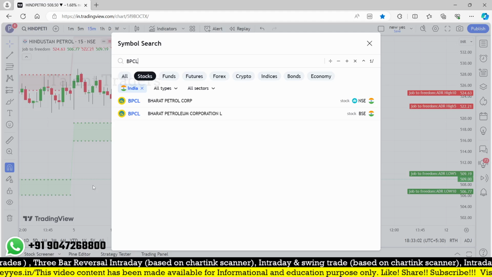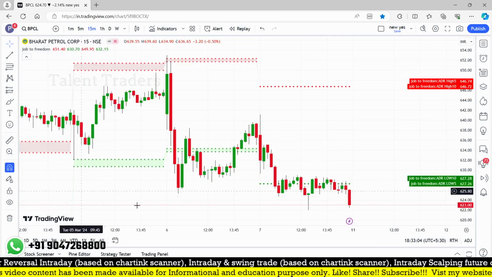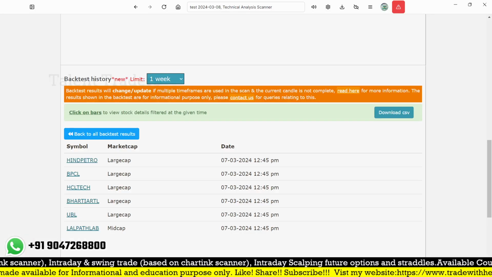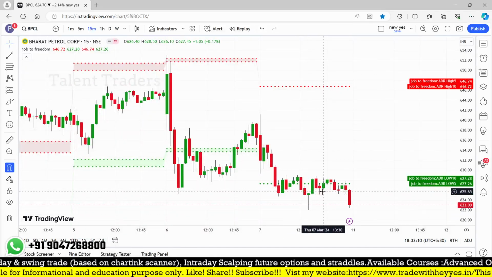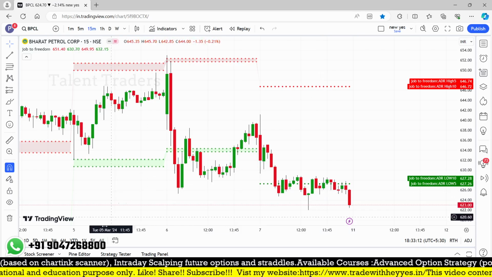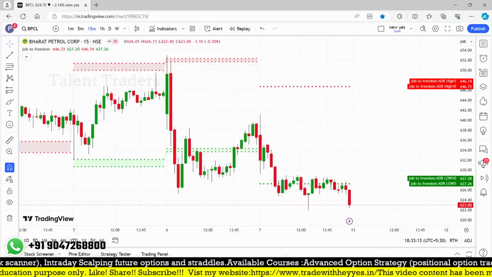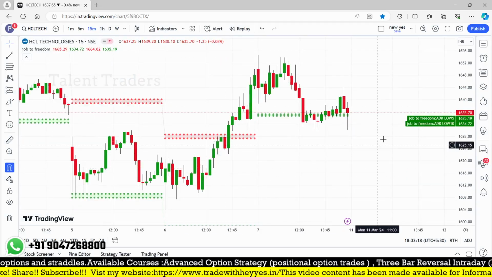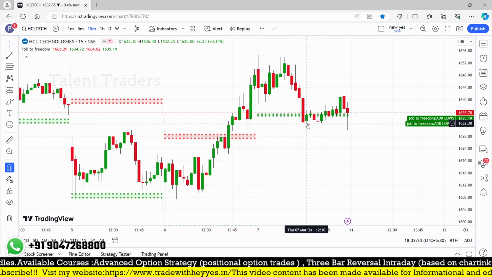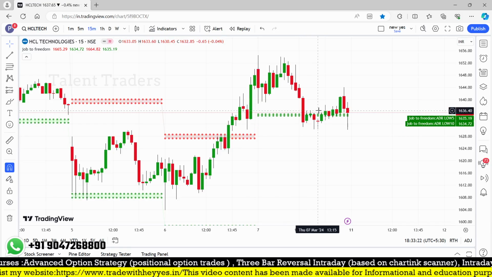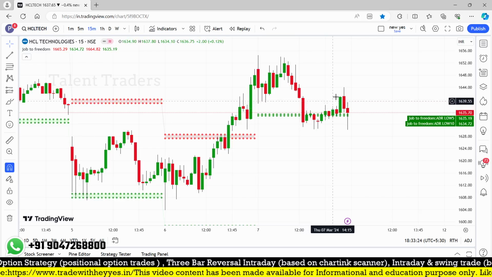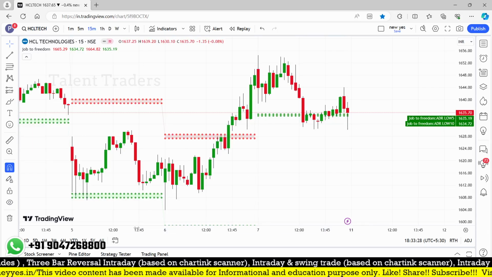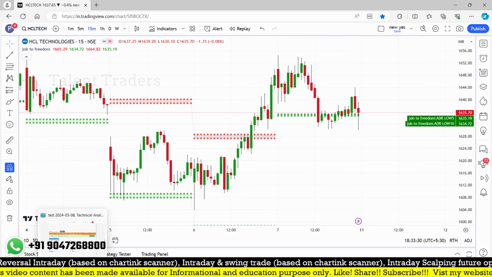Let me check how to find a reversal. Okay, BPCL, maybe here is the candle at 12:45. Let me check. Yeah, exactly 12:45. The high is broken. In this case, it triggers your stop loss. HCL Tech: here is the reversal at 12:45. Here is the candle, and that high we have to look for. Here is the breakout, and after moving, finally at the 3:15 candle, it triggers your stop. Sometimes that key level.